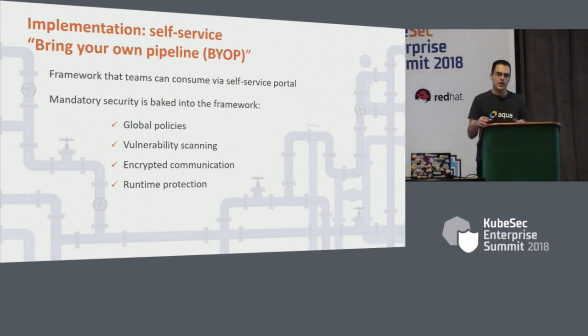So think about a situation. You want to run OpenShift on Amazon, and you want to have, I don't know, encryption of workloads, and encryption of communication. So instead of your team building this setup, you go to a self-service portal, you log into the portal, and then you say, I want OpenShift on Amazon with encryption between the containers. You click submit, and in 5 minutes, you have it running, everything is set up, you don't need to know anything about security, you don't need to know anything about how to set up this environment, and it's already connected to the central control plane. So basically, you get all of the default policies, but you can also add additional requirements.